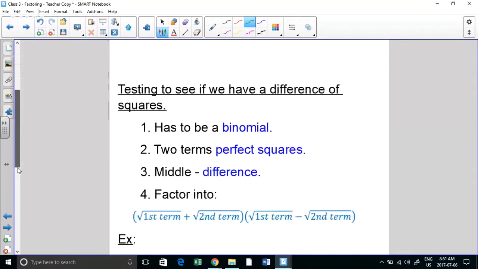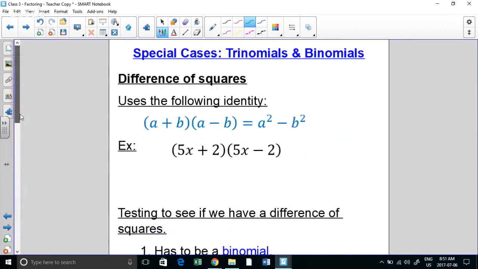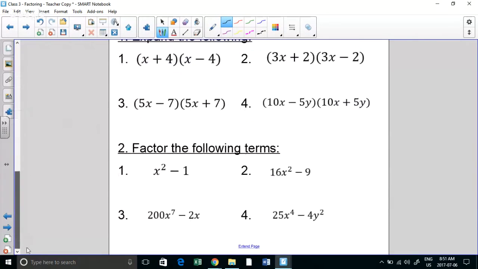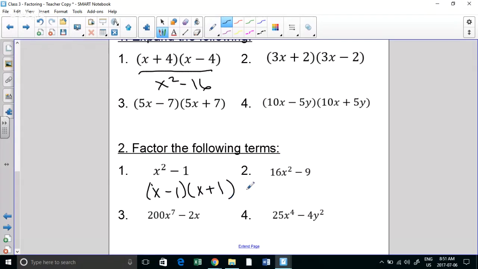We also talked about difference of squares. So once again, we have this relationship where if we have two binomials, two conjugates that multiply, we get the square of the first minus the square of the second. So we worked on expanding these forwards and backwards. So when we had the difference of squares, what did it turn into? And when we had this relationship, how did we factor it? This one here is going to be super important and harder to identify because our brains don't always go to difference of squares. So try to keep that at the forefront of your mind.